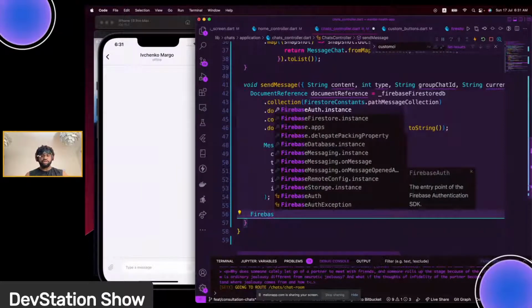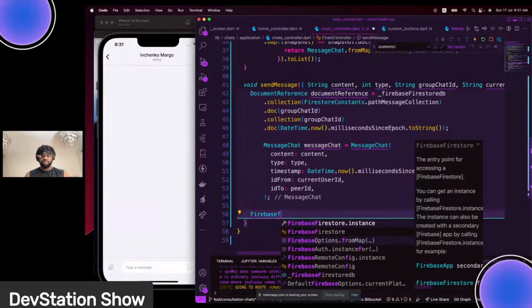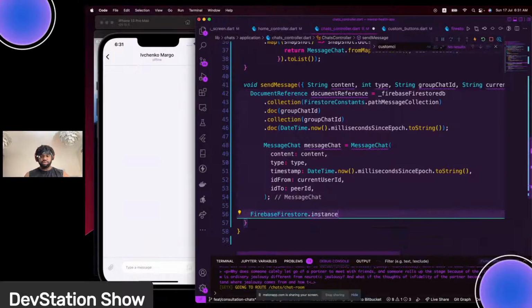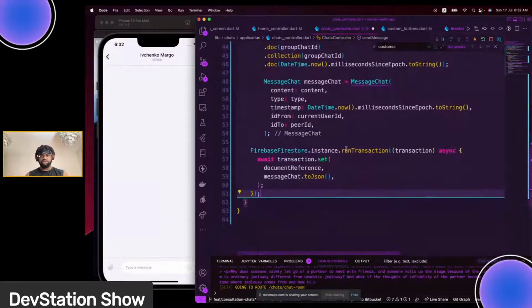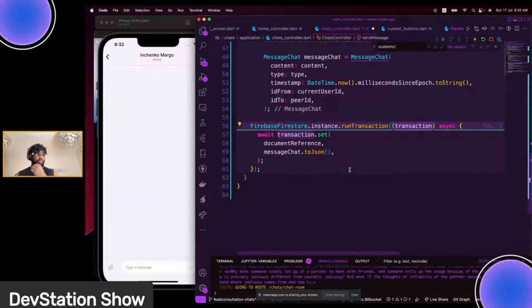So FirebaseFirestore.instance.runTransaction. Basically, a transaction is writing to the database or returning something from the database, using transaction.set or similar for those operations.